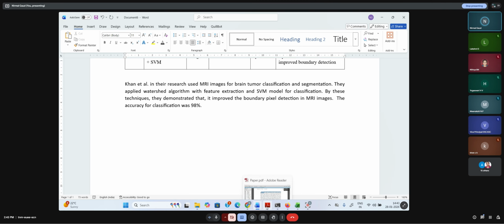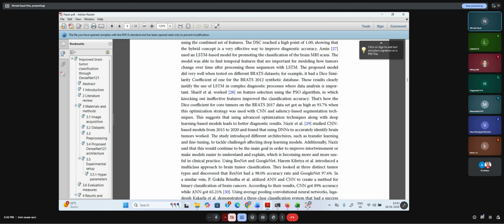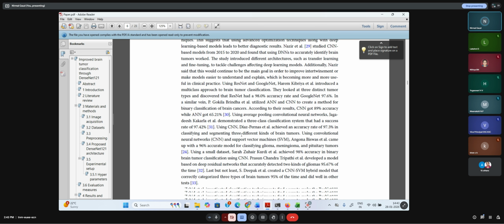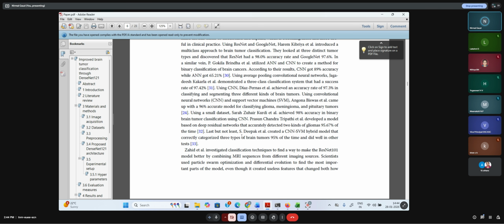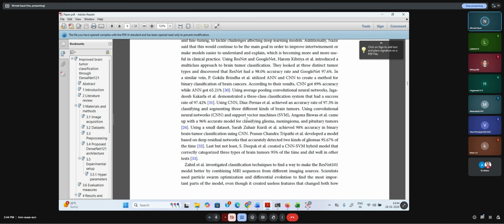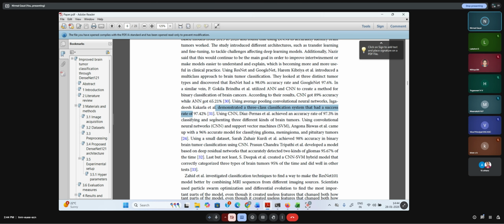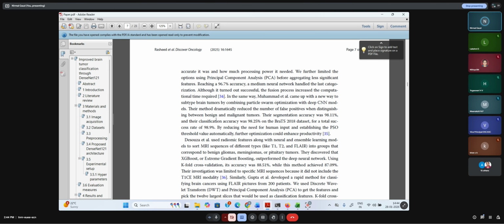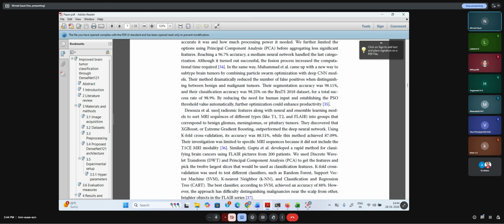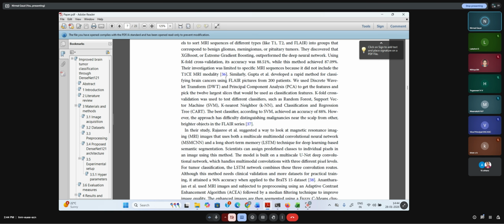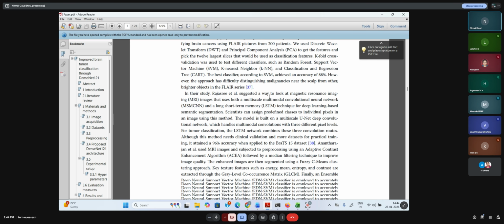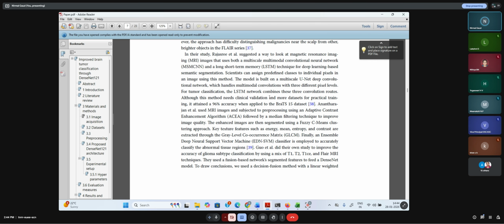So, the literature review, as we are seeing here, the entire literature review, why this paper was published. If you can see the literature, everywhere the authors have mentioned algorithms. Every paper, algorithm they have mentioned. If you see ResNet, GoogleNet, ANN, CNN, 89%, 97%, everywhere the authors mentioned which technique was used, how much accuracy achieved. Clear cut. What data set used? And see, this is a detailed literature review.